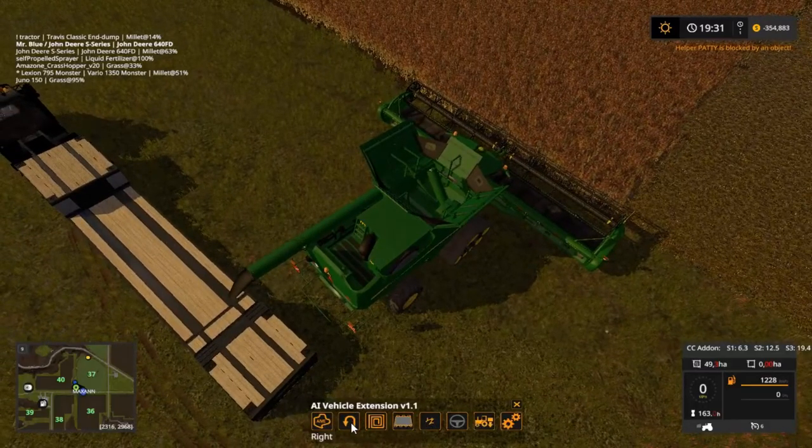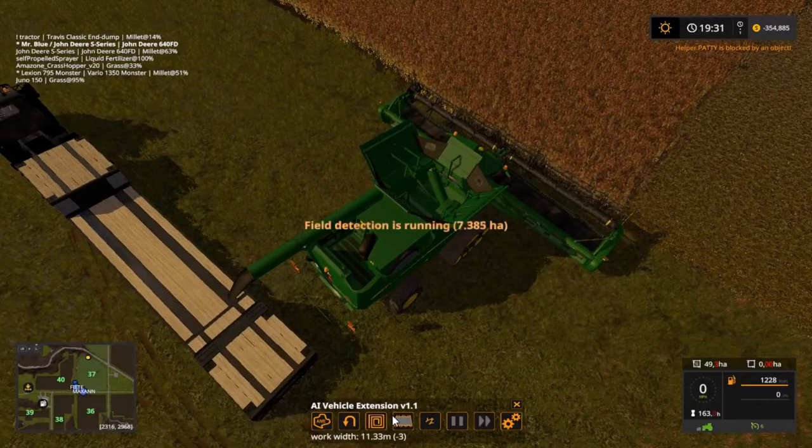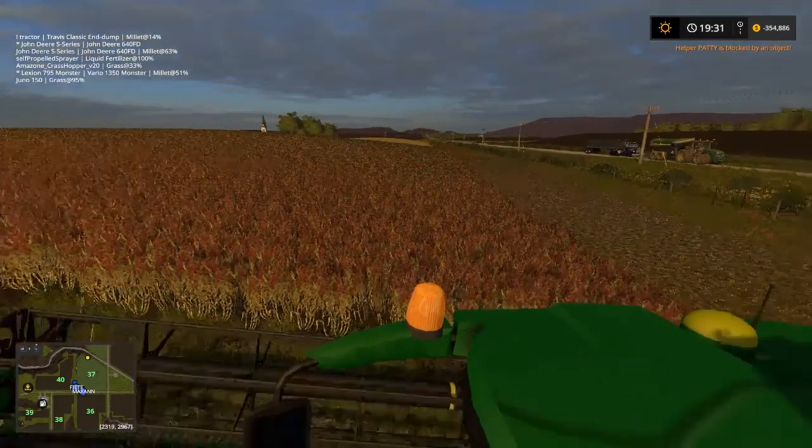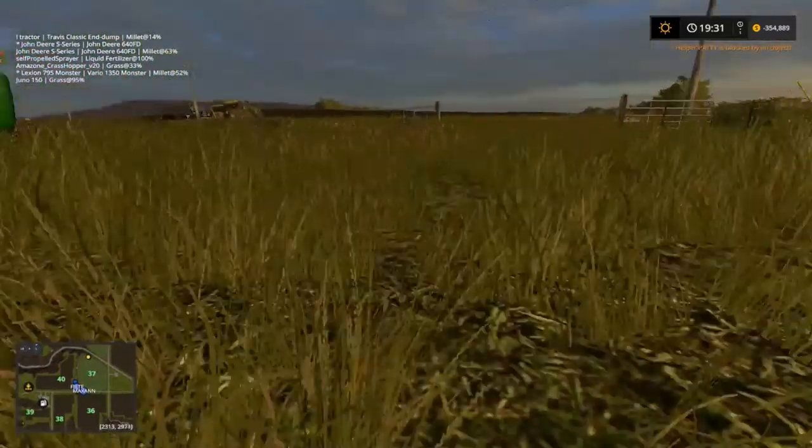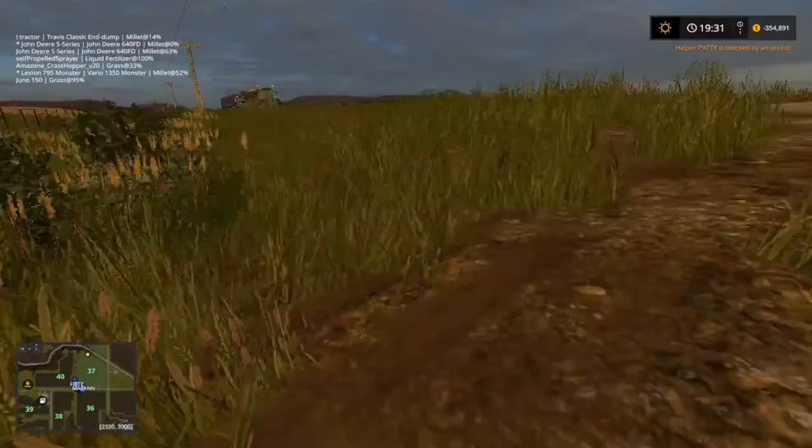We're going to hit right, and we're going to keep it on a circle. We're going to hire a worker. And yeah, I'm away. Go over here, get these two out of the road.